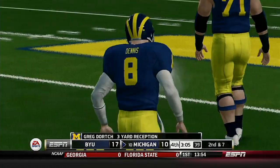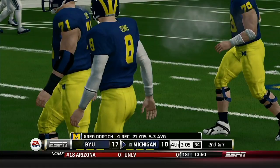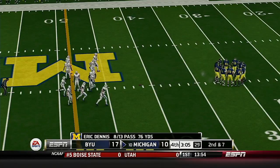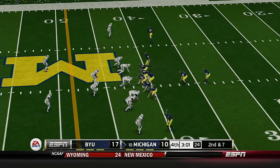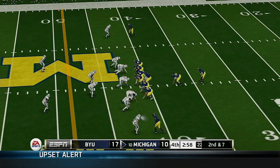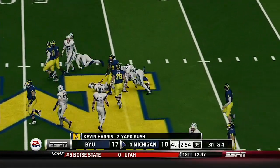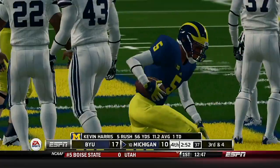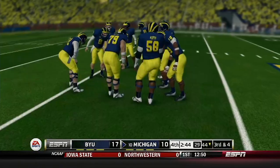Steps out at about the 41. That's good for 3 yards. That'll make it second and seven. It's second down, seven to go. Ball on their own 41. Just under three to go in regulation. And he makes it out to about the 44-yard line. That's a gain of three on the play. That'll bring up third and four.